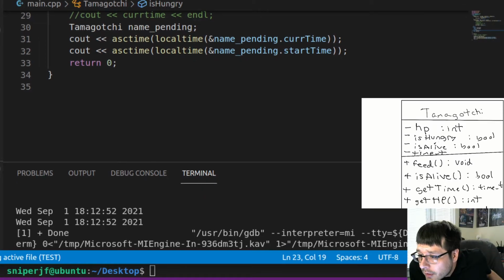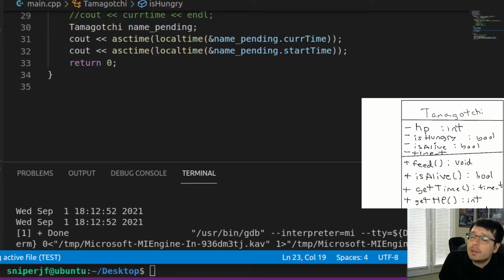What are we doing with the start and the current time? What are we using these for? We're going to use them because we need to keep track of time, right? Otherwise, how are we going to know when it's time to feed the Tamagotchi? If we make some time variables, then we can say he has to be fed every minute. We can do 8 hours, but I don't want to wait 8 hours to test it, right? So we're going to set a reminder. It's going to be running, and when it comes time to feed it, it's going to say, yo, feed me. So that's why we're adding this whole time code, so that we can actually do that.